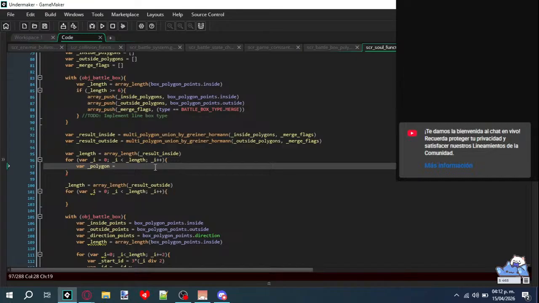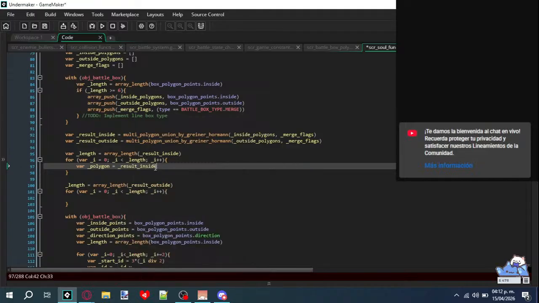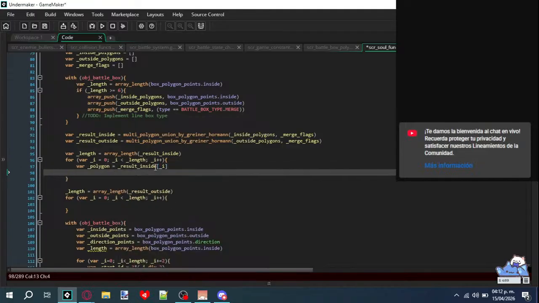Then I just need to fetch one polygon at a time and do the things. Alright, we got one polygon.